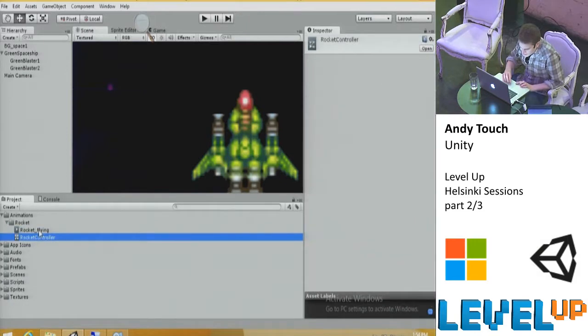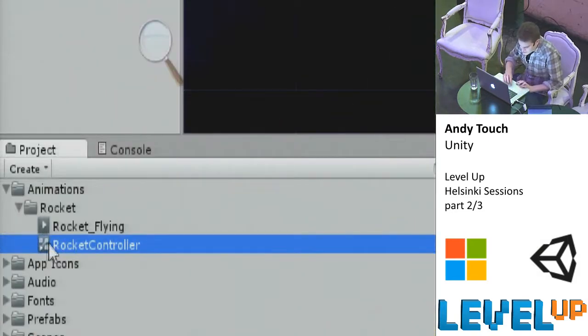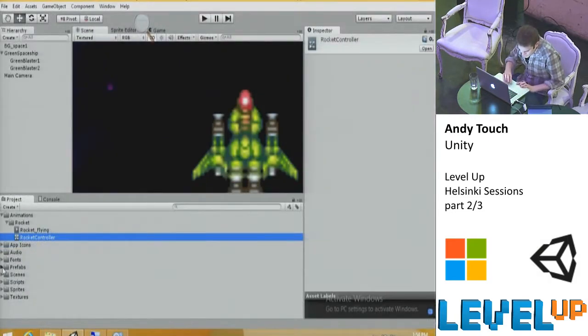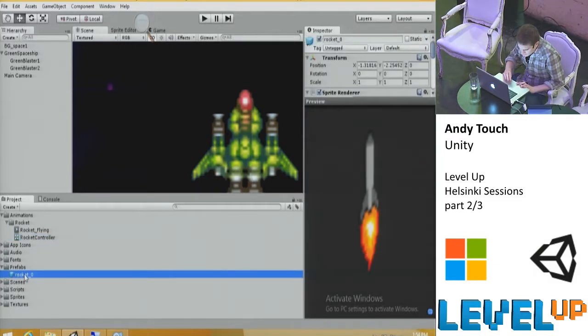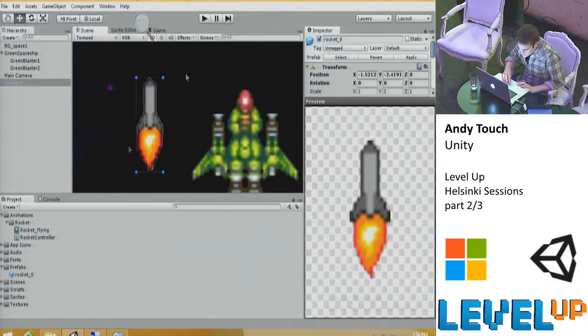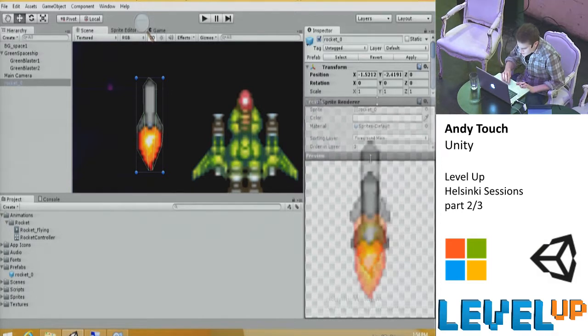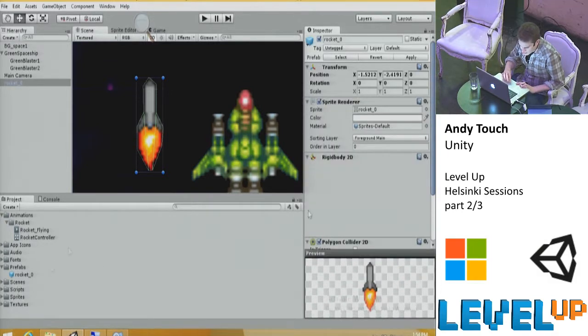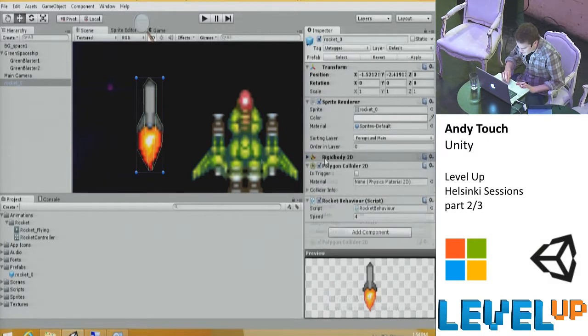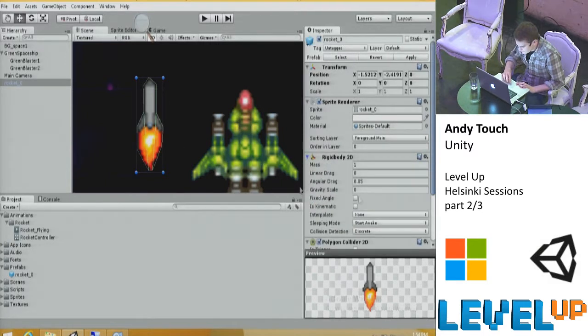Awesome. Cool. So it's fairly obvious where we're going to attach these things. What I want you to do is take your prefab of Rocket and drag and drop it into your scene somewhere so that we can actually visualize it. Even though it's in our project, we can now see the rocket and play around with it and add different bits and pieces visually.